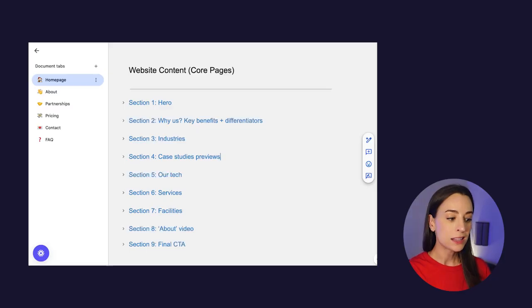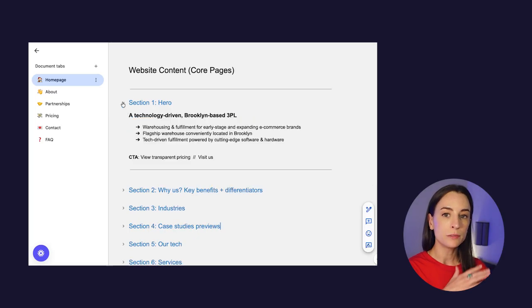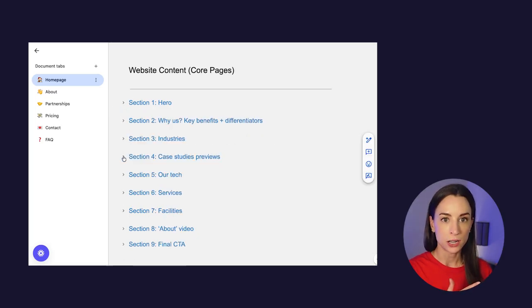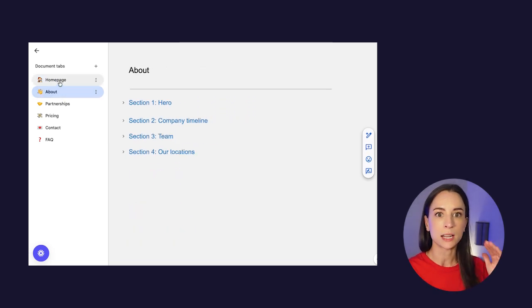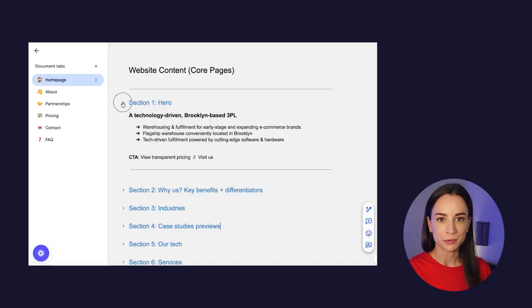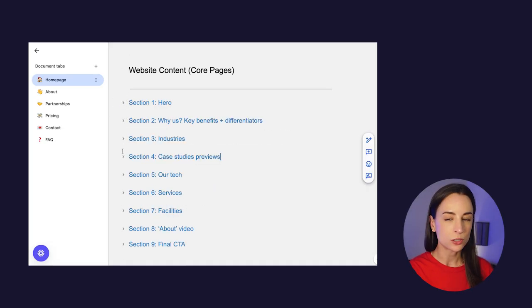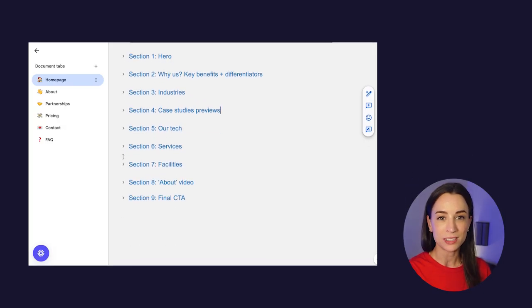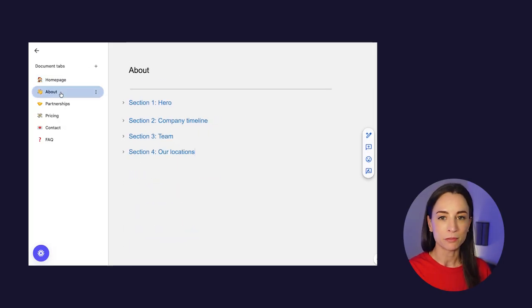My main advice here would be just to stay super organized with content. So never just ask a client to email me the copy when it's ready. I would make it dead simple and set them up for success. So I like to create a Google Doc with all of the pages broken down by section, so that the client or someone from their team can just fill things in and understand exactly what they need to provide. This does take a bit of extra work upfront for me, but in my experience, it's so worth it because it really makes everyone's life easier by preventing tons of back and forth later on.